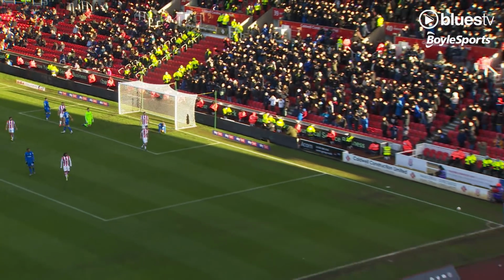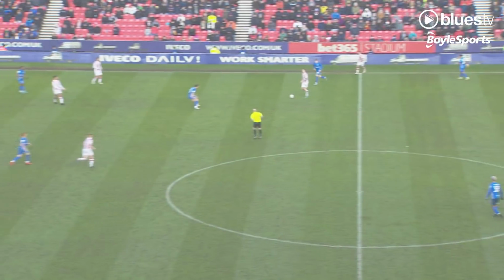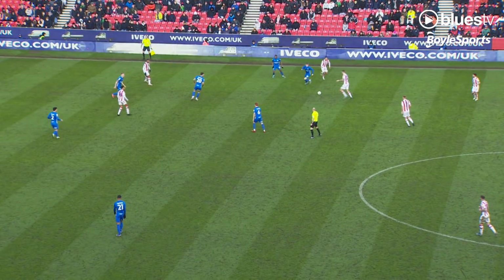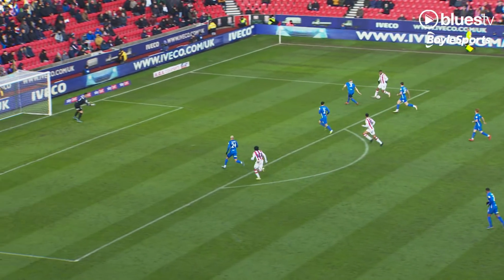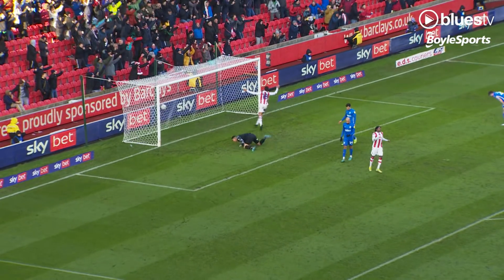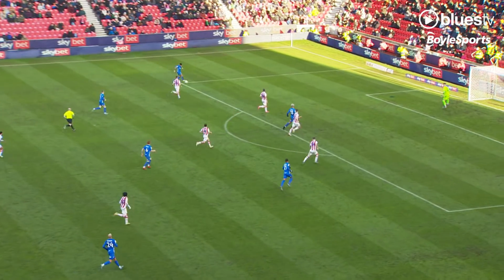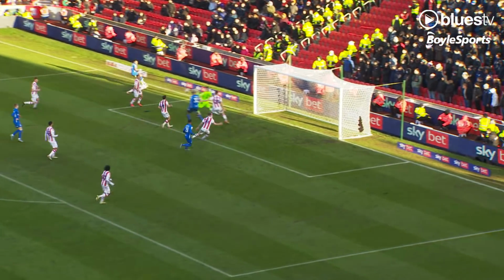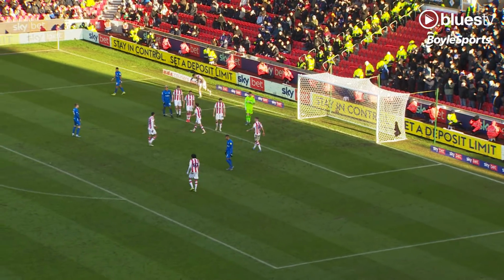And Lyle Taylor stretched as much as he could to try and steer it in. Baker. Tymon. Now to Campbell. They're going to take on Pedersen here. Has he got room to shoot? He does shoot and scores! As they try and chase down this 2-1 deficit. Hernandez picked up beautifully by Woods. He's going to take on Wilmot. Crosses in. And it's spilled by Bursic. And then he's put out for a corner kick.